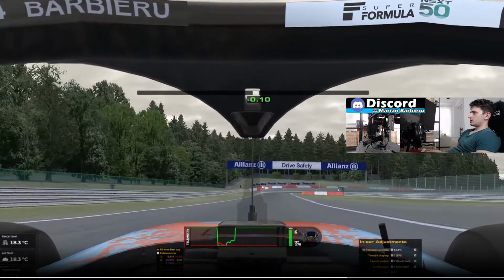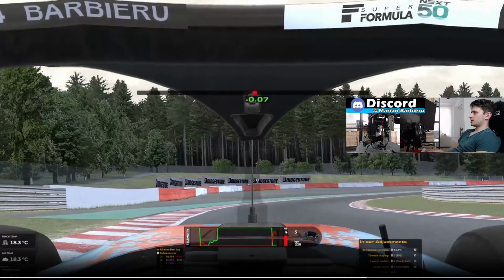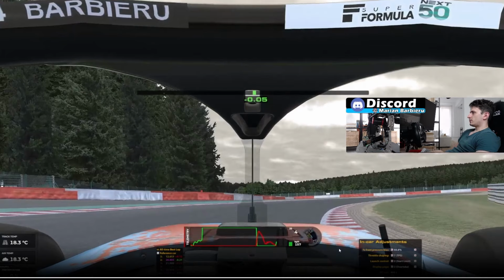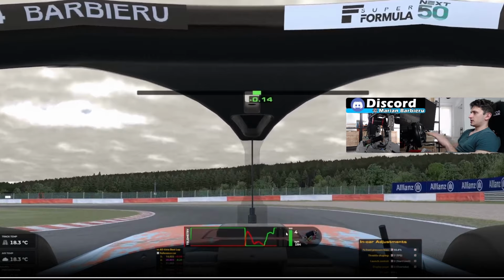And now for this last part, the last corners before the long straight, braking point will be past the curb. So at this point, I'm braking 80% brake pressure in fourth gear. And now I'm following this curb. And my idea right now is to be able to reach 100% throttle. So right now, 25, 70, 100. You see, this is my highlight. The moment that I will reach 100, I will just stay a blink of an eye.